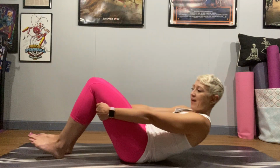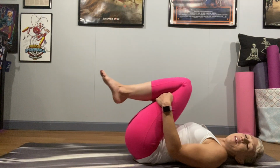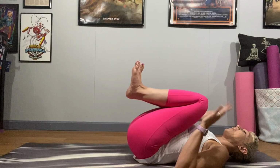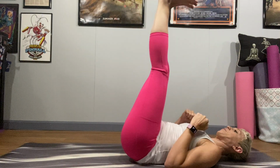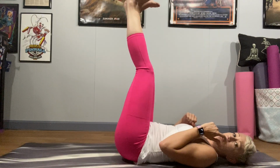And then we'll unwind back to our center and lengthen out our leg. And we're gonna rock back onto our mat. So make sure we have a little mat behind us as we rock back. Hug our knees in and lengthen our legs straight up towards the ceiling. Now, low back is still anchored down.